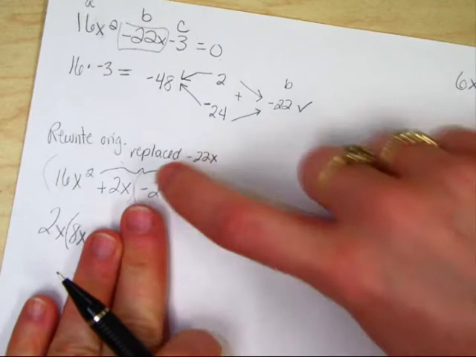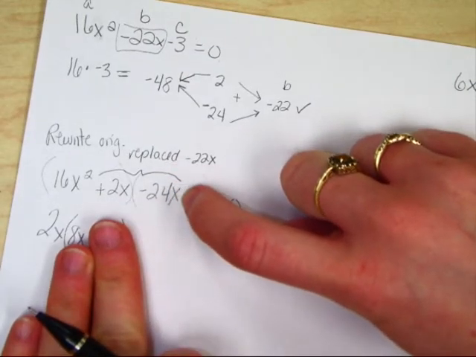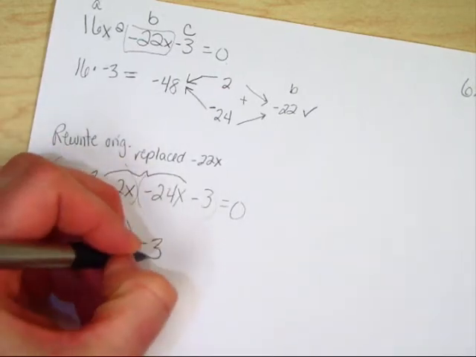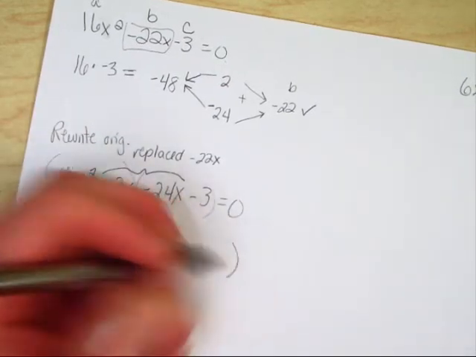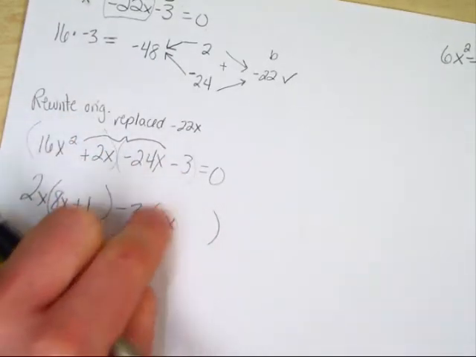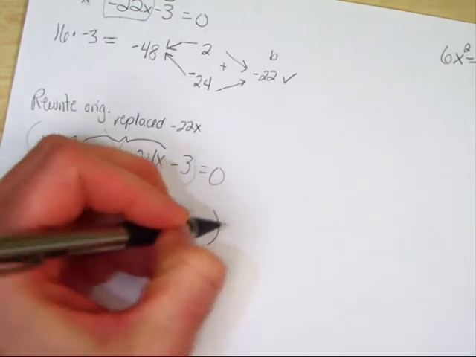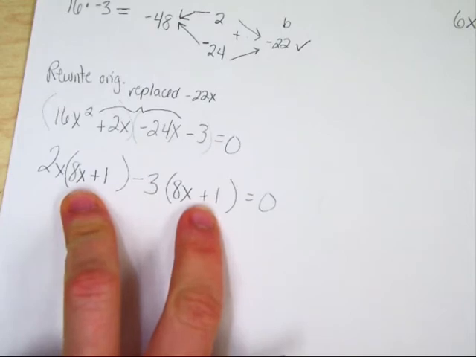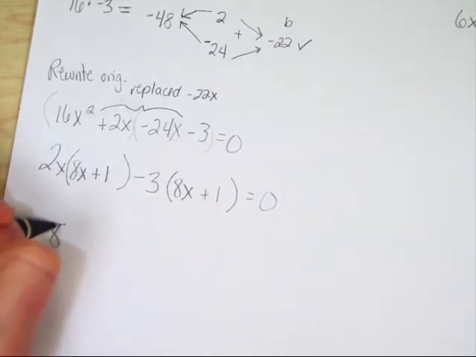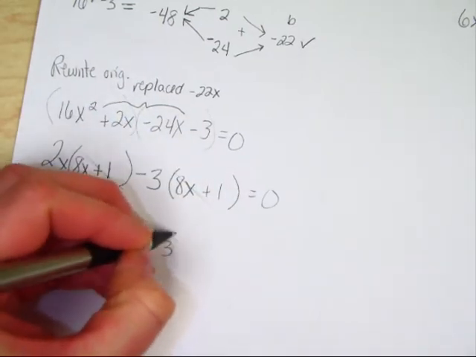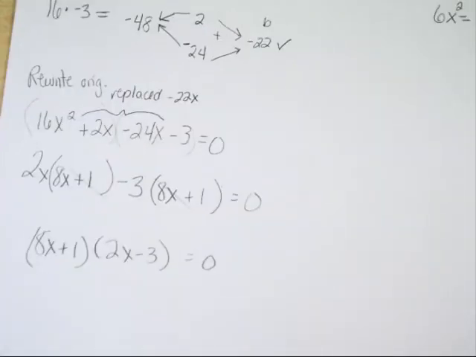In this parenthesis, if this number is negative, this 24 here, you always bring out a negative. And what goes into 24 and 3? A 3. So you bring out a negative 3, and you will be left with negative 24 divided by negative 3 is 8x. Negative 3 divided by negative 3 is a positive 1. Now you should notice at this step, these two should always be exactly the same. So you pull that out, and you will be left with a 2x minus a 3. At this point in time, your factoring is done.